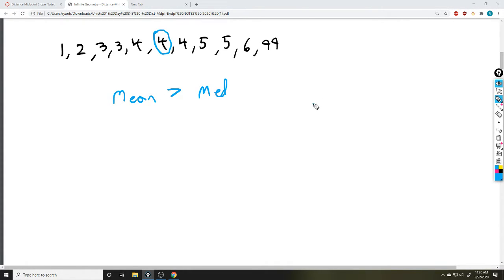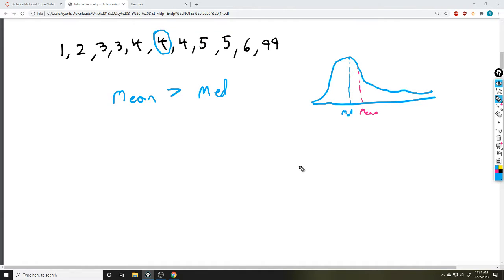And let's look in general at a skewed right distribution. So a skewed right distribution would look something like this. And what's going to happen is that the median will be in the middle. It'll be somewhere around here. This would be where the median would be. And what's going to happen is that the mean is going to get pushed off by these higher values. These higher values are going to get added to it, and it's going to push the mean off to the right. This is where the mean would go. So the mean's getting pushed to the right in a skewed right distribution.